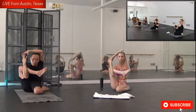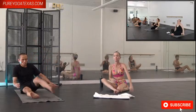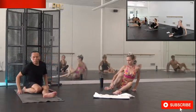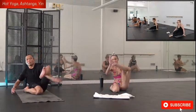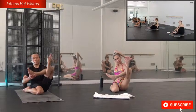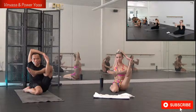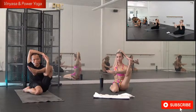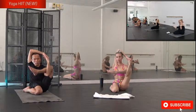Change. It's on the floor. Hook your left leg. Point your left foot, shin parallel to the floor. Chest up, spine straight.